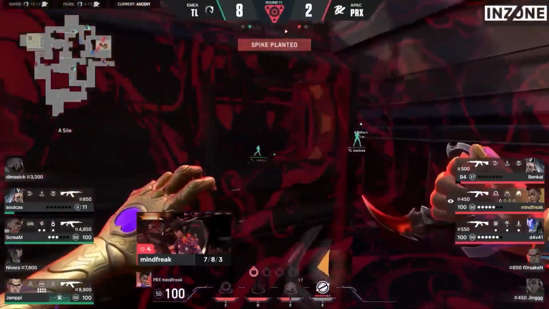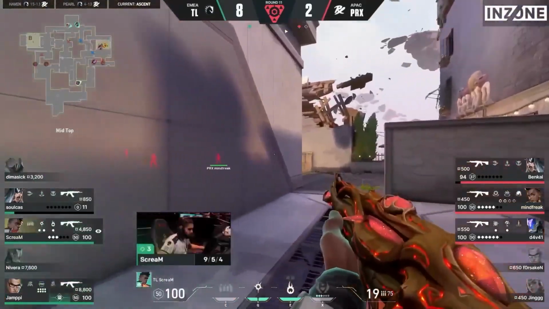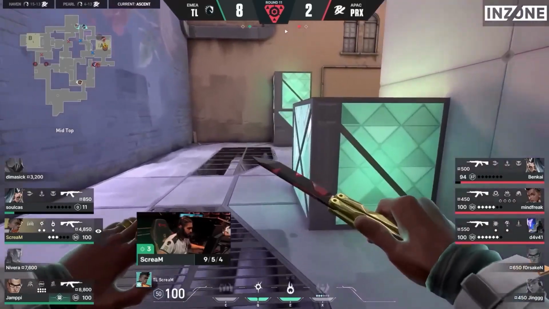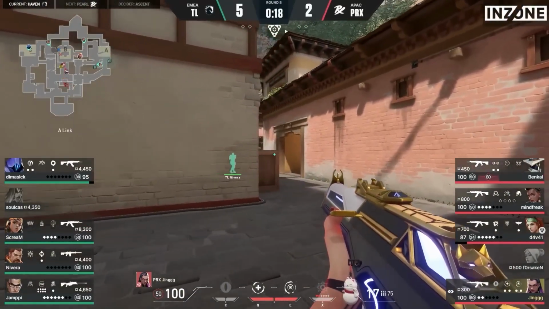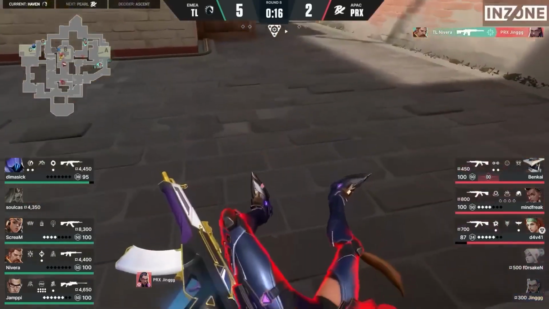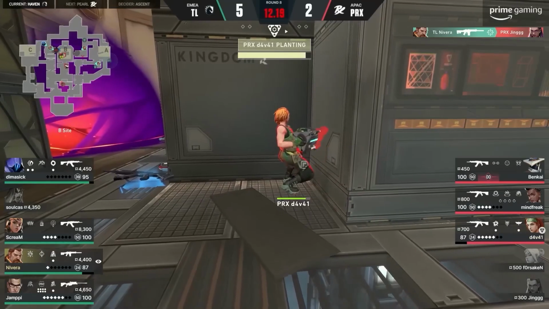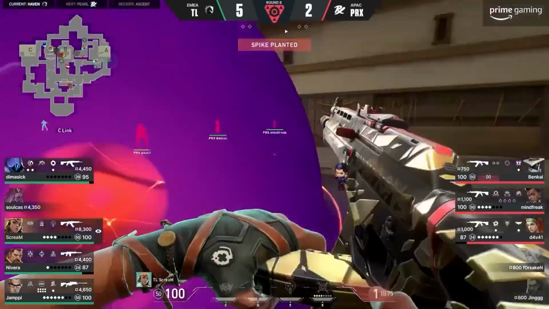Post-plant situations are super important as they're one of the things you need to learn in order to excel in attack rounds. It's not necessary to have lineups to play post-plants. It's all about your positioning and ability to defend the spike plant effectively. A tough scenario for Paper Rex versus Team Liquid once again, where Paper Rex is at player disadvantage, 3 versus 4, but they're getting the spike down on the B side. How can they win this round?